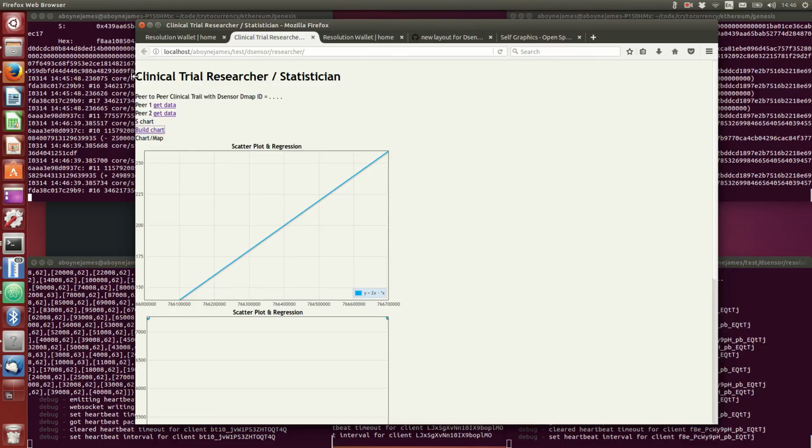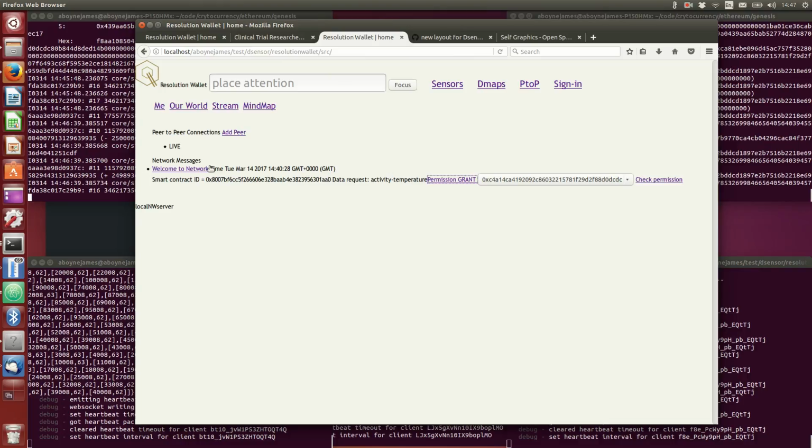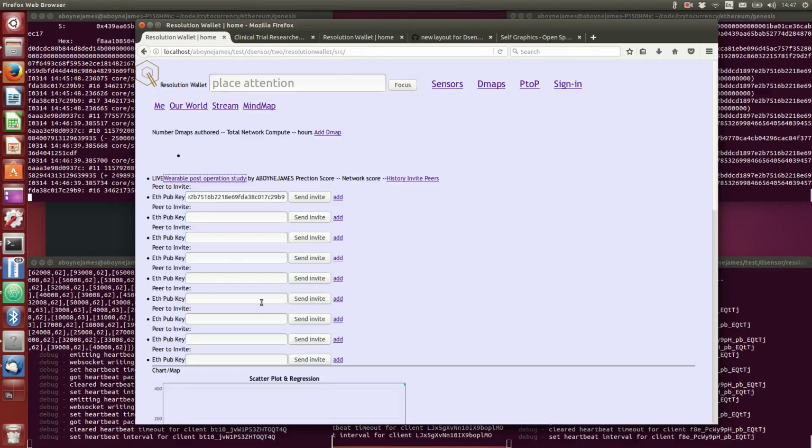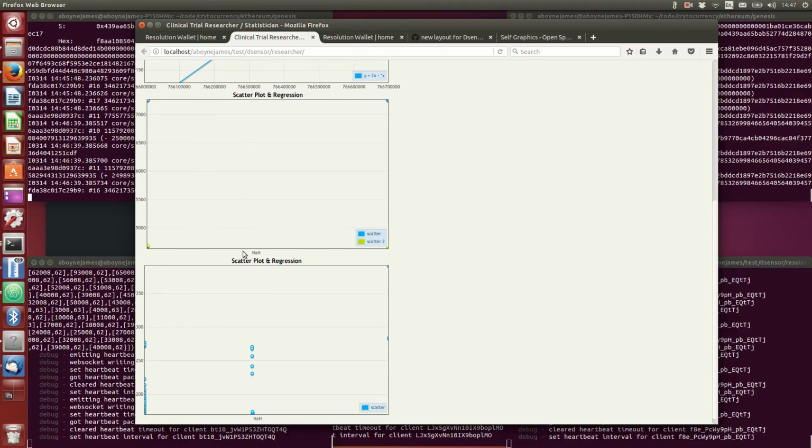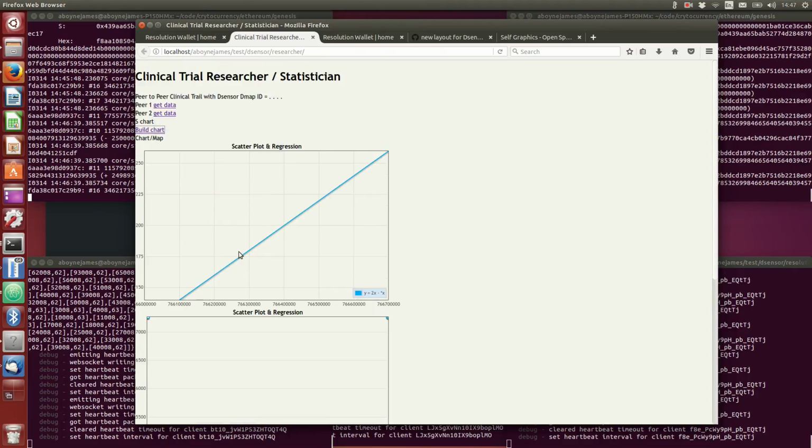So this is just a way to show how the individual can add their data securely, grant permissions over it, allow the clinician to explicitly invite them and conduct a more traditional mechanism of clinical trials, interface it with their own statistical package to allow them to make conclusions, and the next part of the story would be for them to publish that to the regulator and open it up for peer review.